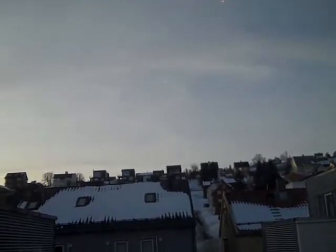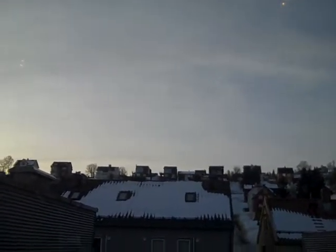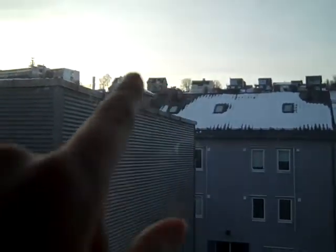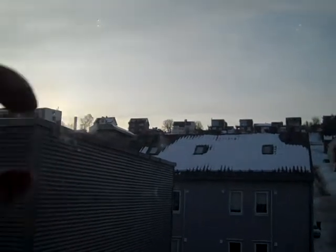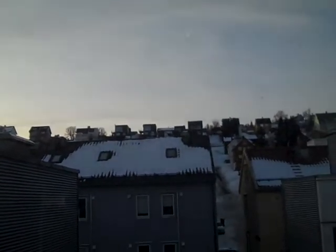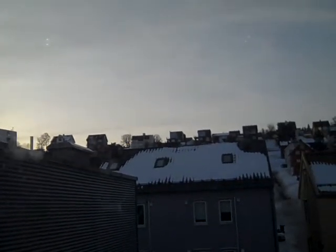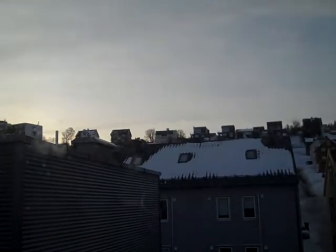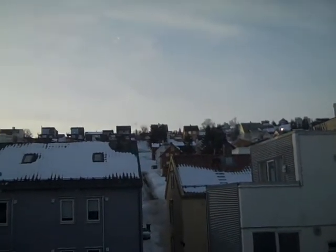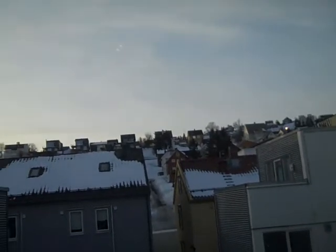It does come in and out a little bit. On the grey building there, some of the snow has gone from the middle, so you can see the impression of some of the texture of the roof underneath. The trees at the top, obviously I can't see each individual twig, but I can see all of the branches and all of the trunks, so I can see a lot of detail on those trees at the back.